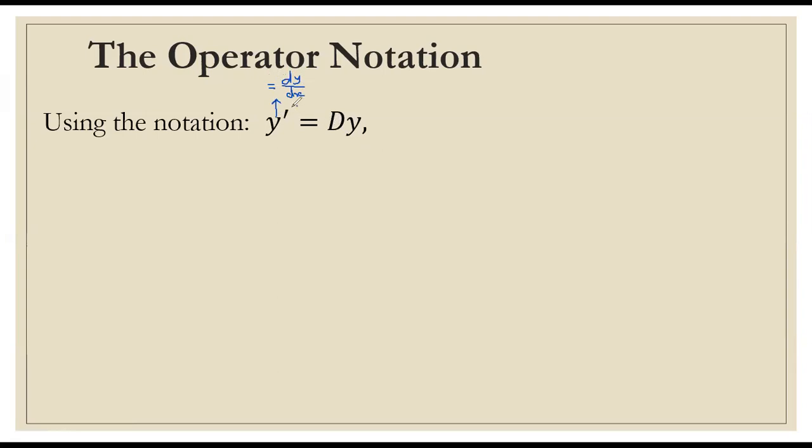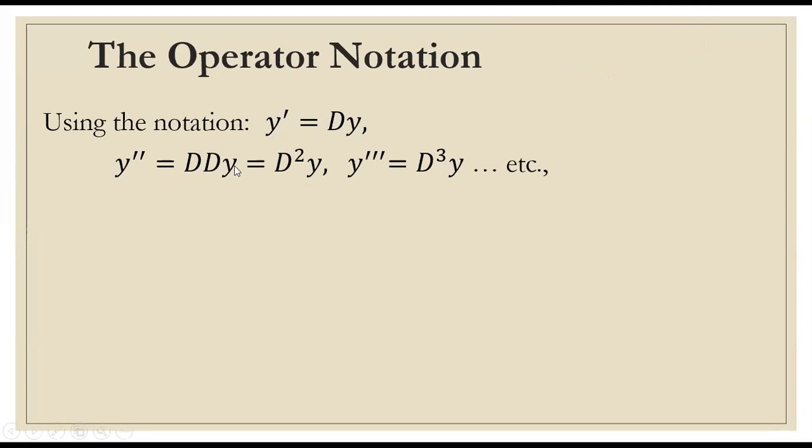Now, a new notation: instead of writing y prime, I'm going to write Dy. So starting from now, Dy means the first derivative. If I ask you, what is D of sine x? Cosine x, the first derivative. And D squared of sine x is the second derivative, so sine x double prime. So this is a new notation for differentiation, and I can call this capital D the differential operator, which means you need to find the derivative. The double prime is D squared, the third prime is D cubed.